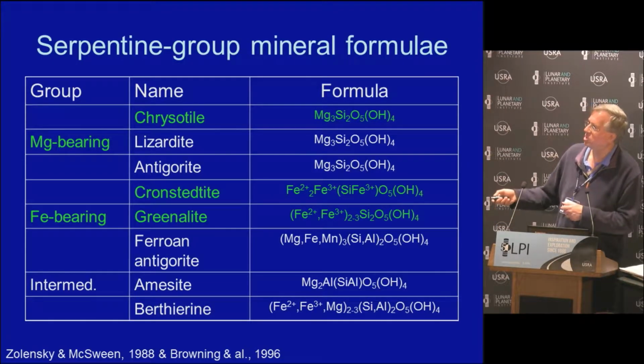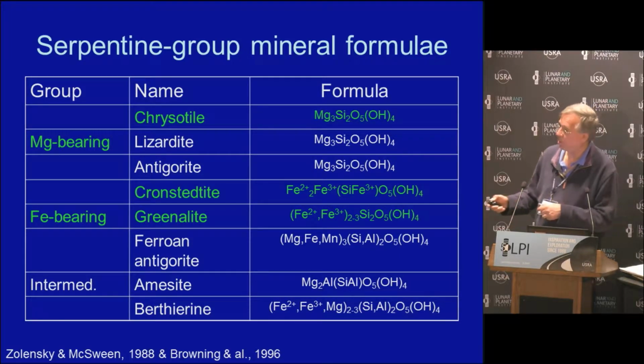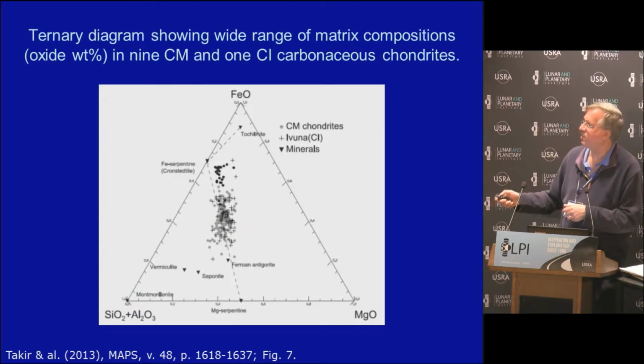Specific serpentine group minerals that'll come up in the presentation in a few minutes include, most workers who want to give a specific mineral name to a magnesium-bearing serpentine in a carbonaceous chondrite will refer to it as chrysotile. Cronstedtite is a really important player. It has 3+ iron in both octahedral and tetrahedral sites. And then greenalite is a mineral that includes a fair amount of iron, much of which, I would argue in our situation, all of which is divalent.